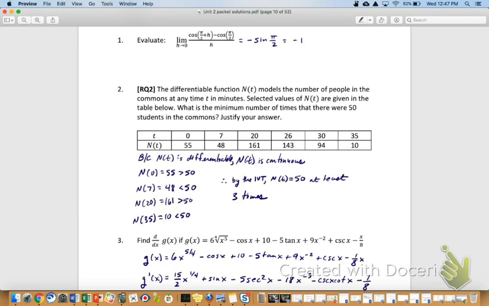Number two is an IVT question. Notice the condition there. I mentioned that f is differentiable, as we stated in the question. Therefore, f is continuous. That condition is crucial for the IVT to be valid. So you want to have for sure mentioned that somewhere in your argument, your discussion, whatever your conclusion was. And then I came up with 3 times at least. And then for number 3, you can see a final, somewhat simplified, nice looking answer there.